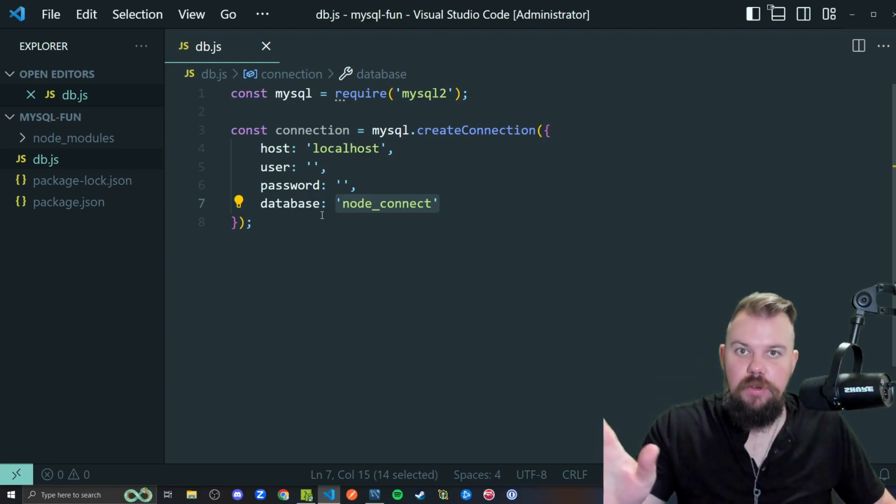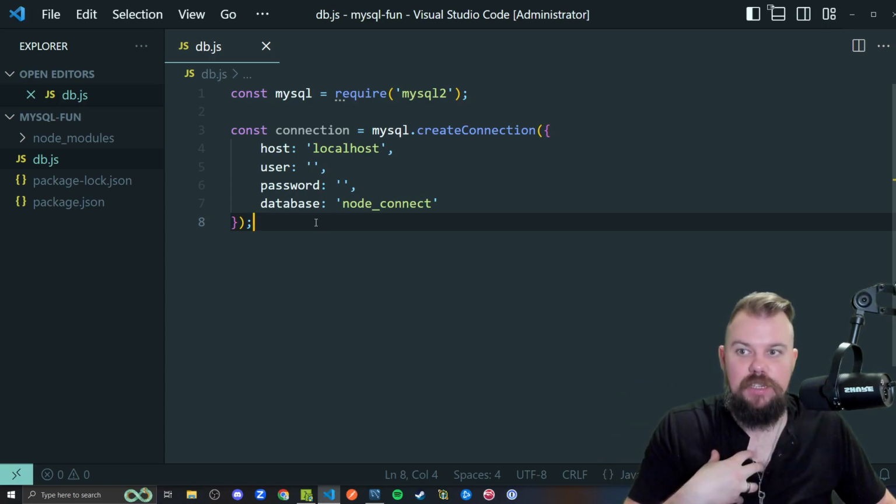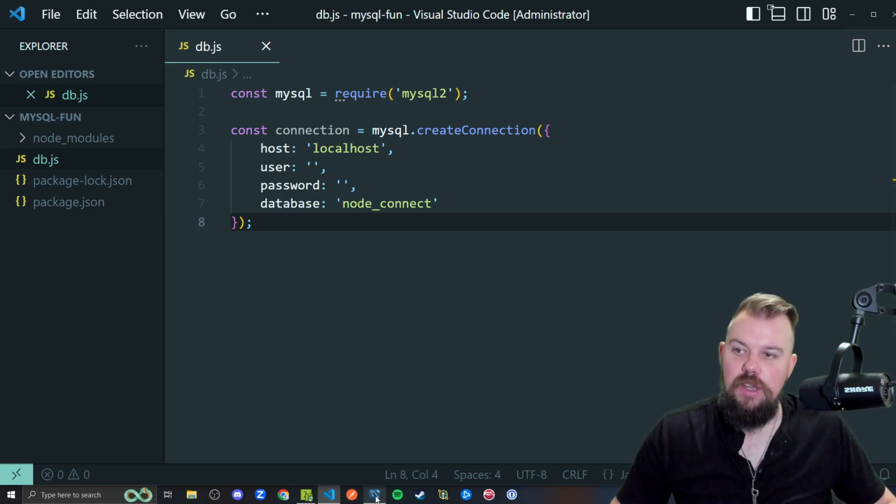It can't create new users. It can't do all that kind of crap that will be bad news bears for us, the developers, right? But remember, in this local dev environment, not that big of a deal.